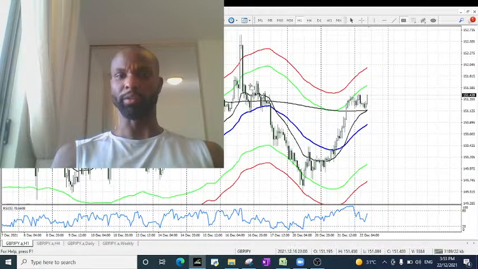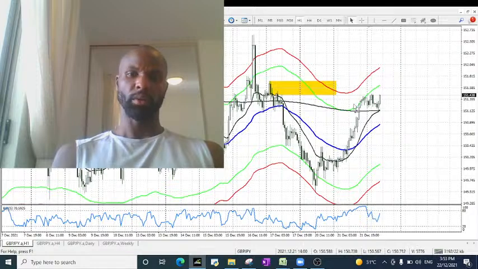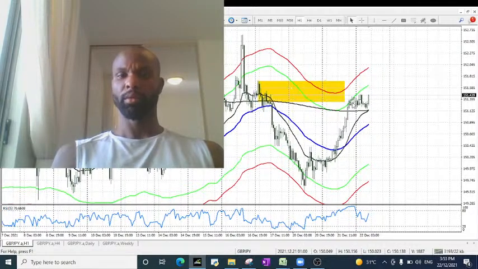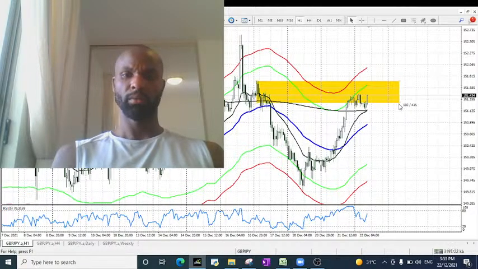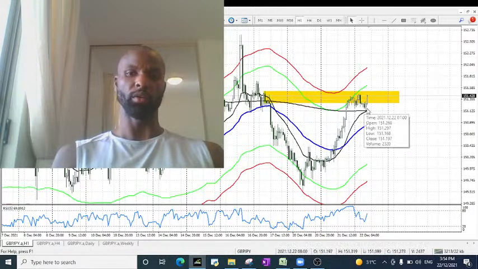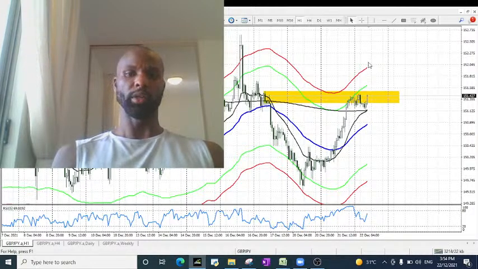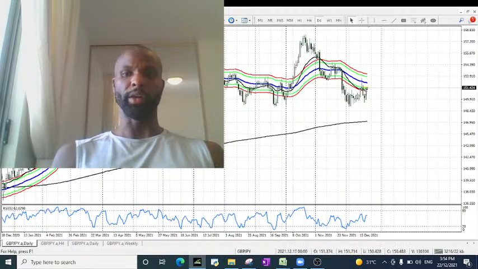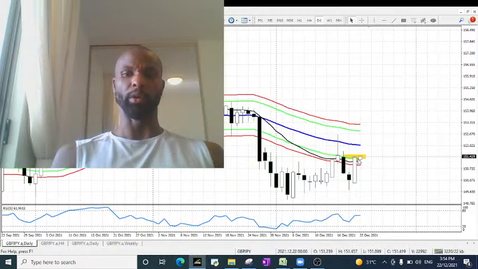So what do we have here? We have this messy zone. You can see price has reacted. Price is reacting to this zone, especially here. Came up, struggling, moved up again, struggling. Now we're starting to push up. So it's an interesting area. But with the way the previous day candle closed, it's super bullish.